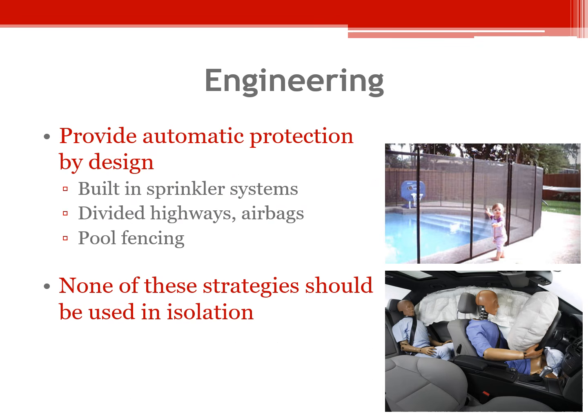The next E is engineering controls. Engineering controls are good because they provide automatic protection by design. If you have a structure with a built-in sprinkler system that's automatically activated when the fusible link gets above a certain temperature, that can reduce the likelihood of not just fire injury, but also smoke inhalation injury occurring in occupied buildings. Divided highway is another example of an engineering control.